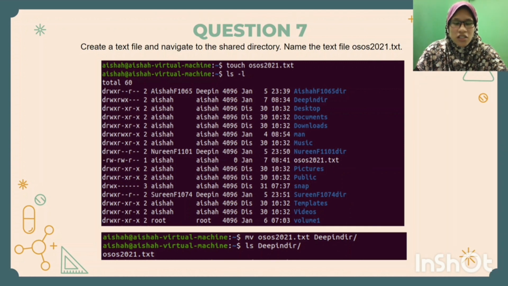Our shared directory is dpin. So just type mv authors2021.txt dpin, or you can press tab and it will automatically fill in. To confirm the text file is in dpin, type ls dpin and press enter. It will show the text file in dpin.